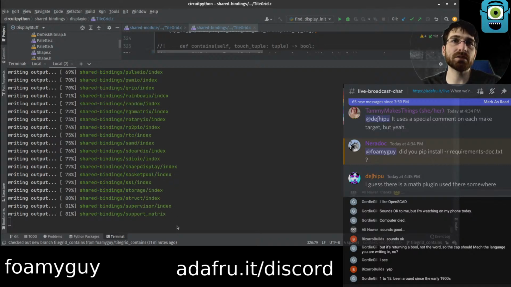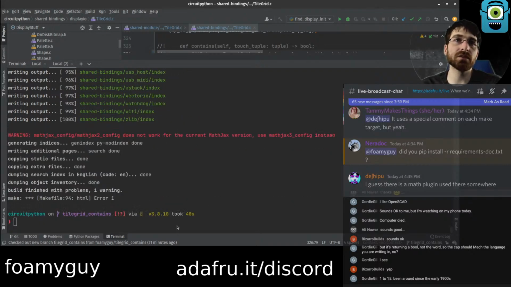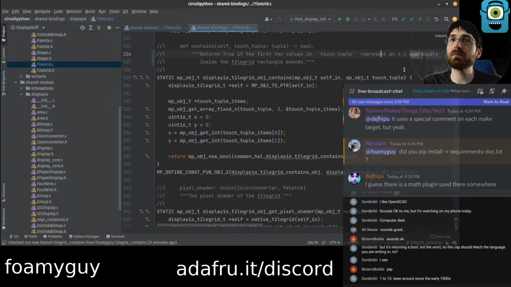We're writing index pages. We've done 90% of them. It does get to the end there and then fails. MathJax config. Not work for the current MathJax version. Use MathJax 3 config instead. Is that a pip thing, MathJax? Well, let's look in that file.